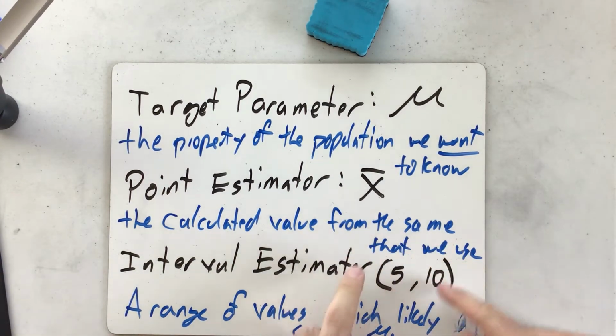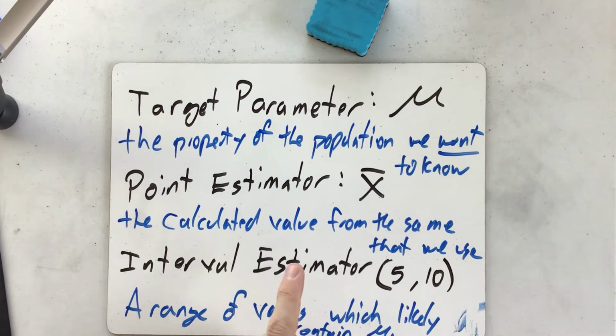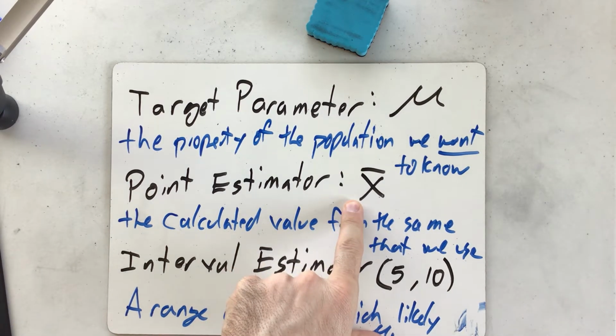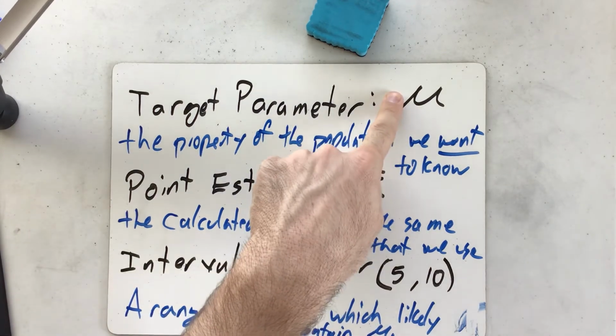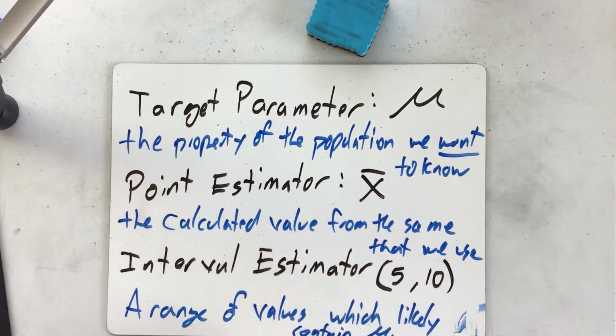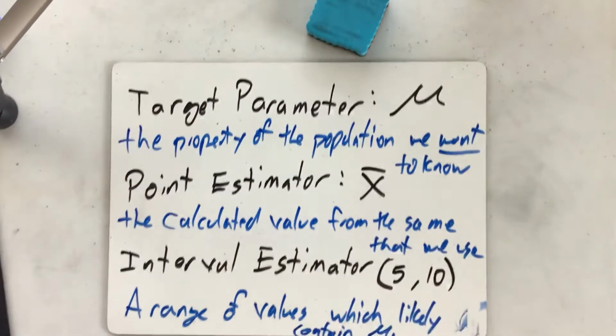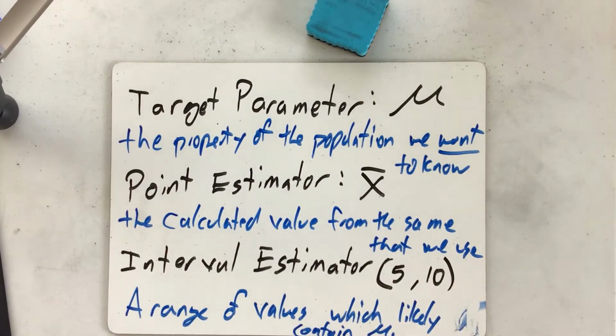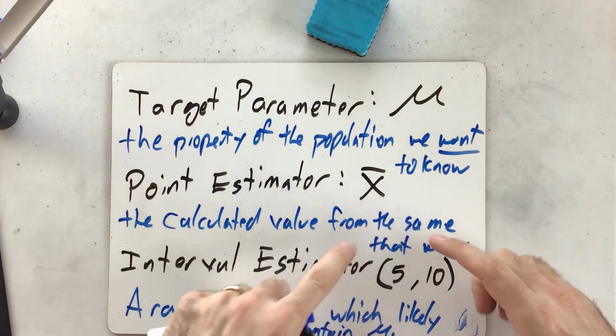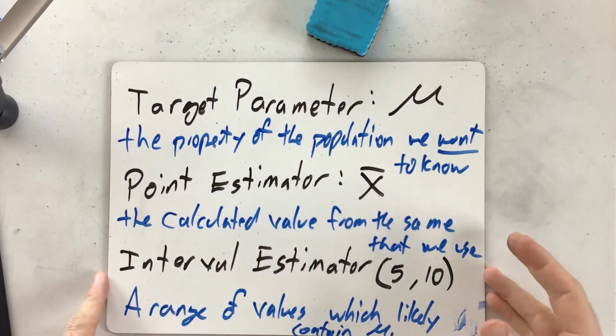So what we're going to do is make a little window of values, and we say, we don't know. If you go around and find an average of something, and you find that the average is 7.5, that doesn't mean that the true average for the entire population is 7.5. But what you can do is make a window of values around that average from 5 to 10, and that window has a really good chance of containing mu. So this is the big idea of a confidence interval. The goal is to create this range that is likely to have mu inside of it.